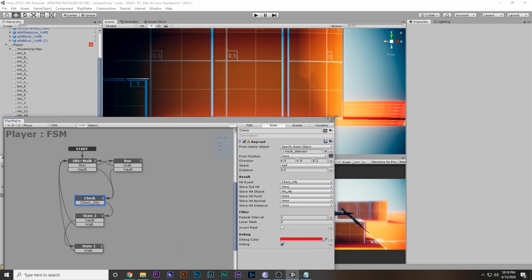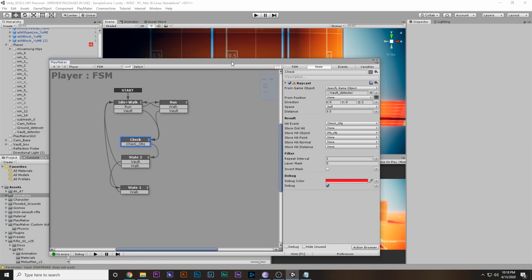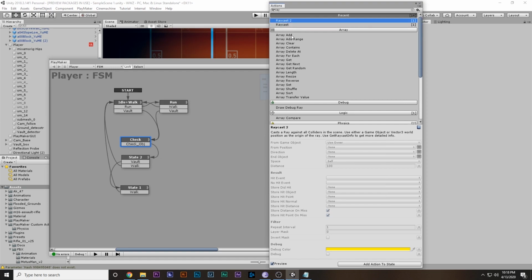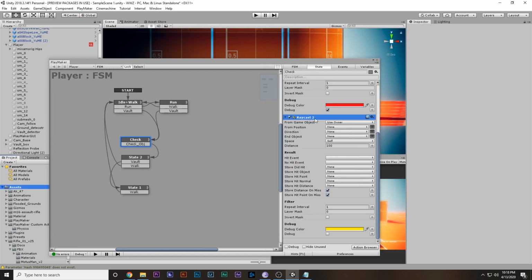Well, basically we cannot fix that with this raycast. So we are gonna go ahead and import a new raycast, because there is no option for a no hit event, right? So if I come to the assets and simply say raycast, there is a Raycast 2 over here. Now you will not be able to see this option, maybe because it is not part of Playmaker, but in here you can see no hit event. There's a no hit event. That is what we want.